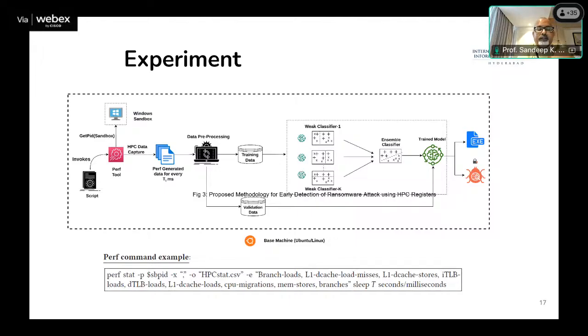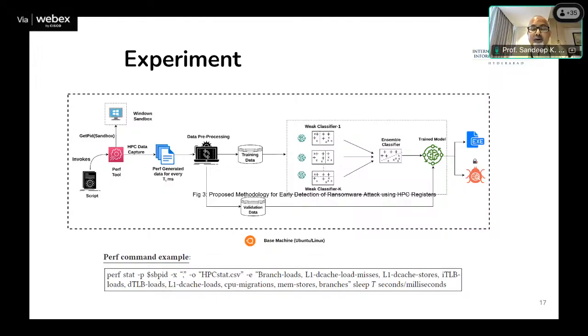This is the experimental setup that was created for measuring the HPC by running both the benign and the ransomware samples. Of course, this was done in a sandbox, because otherwise we would have to buy a lot of hardware. Every time you run ransomware, some of them make it very difficult to reinitiate the entire system back to a normal system.